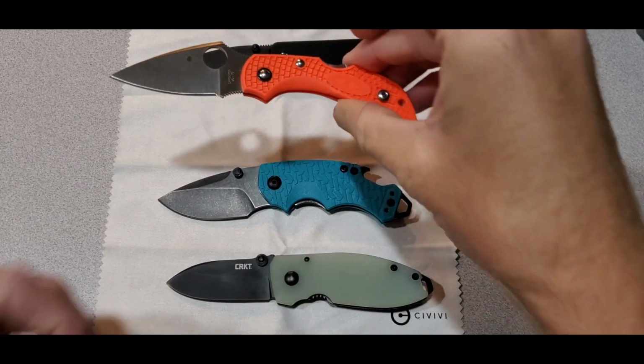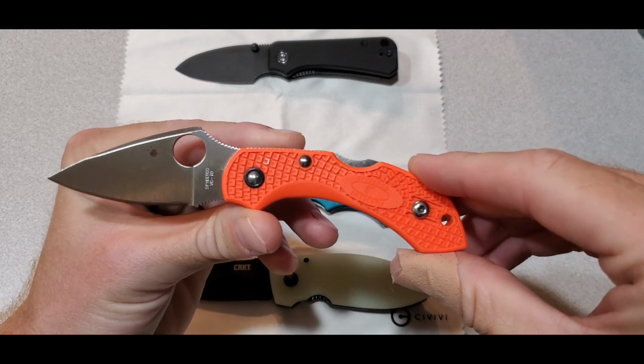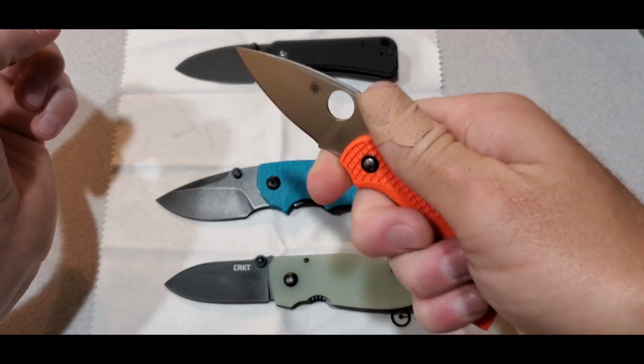The Shuffle has a great shape to it, and is a lot easier to hold compared to the Squid, although the handle material can look and feel a little bit cheap. The Dragonfly 2 is a great little knife, it fits good in your hand, but would you rather have a thumb hole or a thumb stud? Would you rather have a lock back or a liner lock?